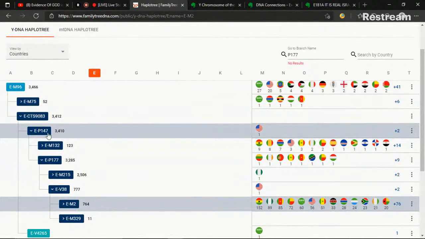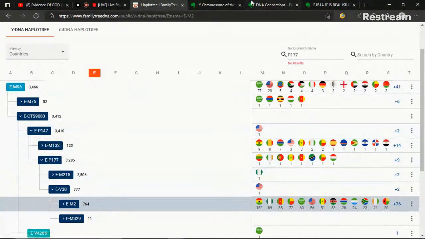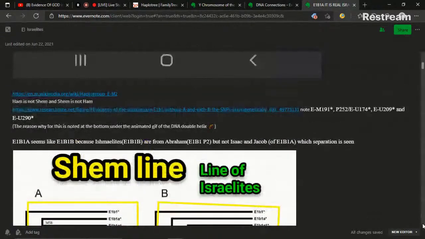So this line right here is actually going to be Abraham. This is actually going to be a line of Abraham. And it's going to bring forth these two and these ones. And actually, let's double check to ensure. Because 147, I might be looking at a different one. Let me make sure.